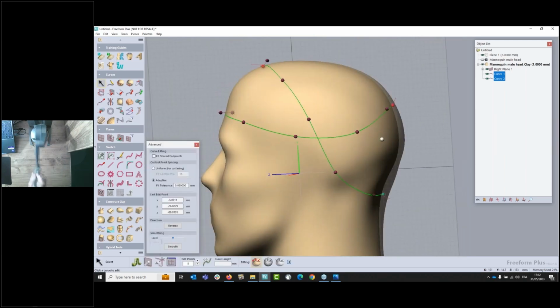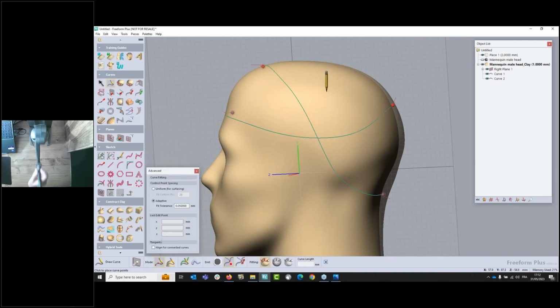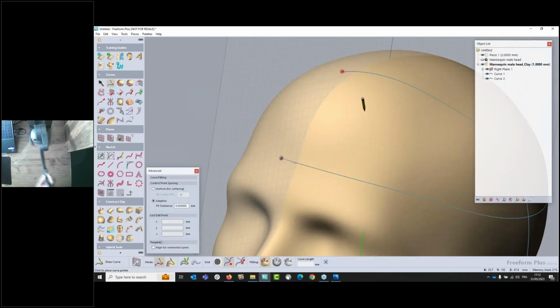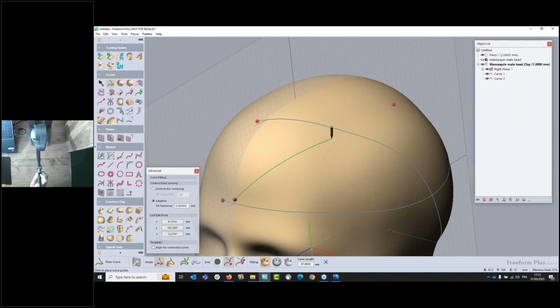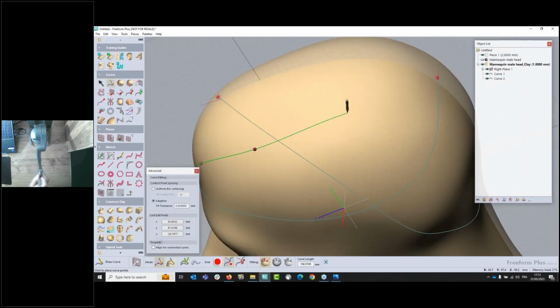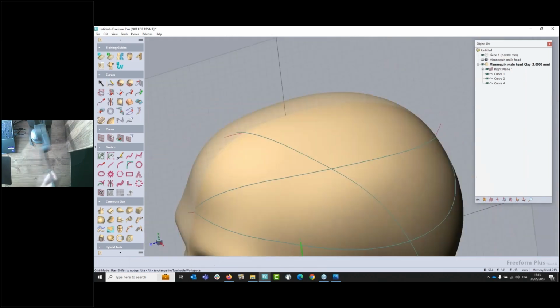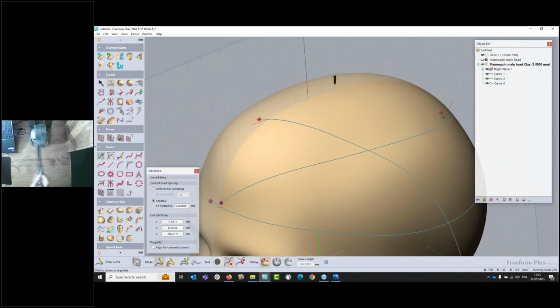I will also draw the other curves, but this time directly on my free object. It will be easy because I can touch the object with my device. So let me start from the side. Let's say from here. Then I will draw something in between here. Here, then I will finish somewhere here. And I will draw a second one exactly at the symmetry limit.